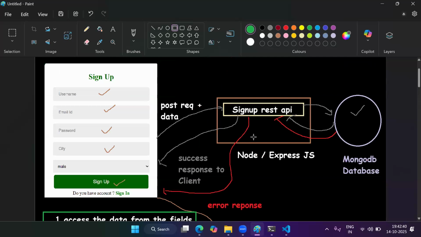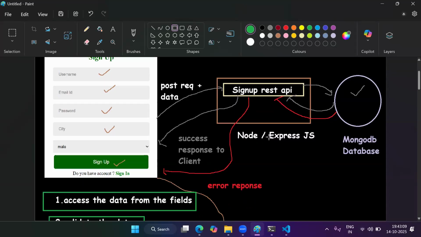Then I will take some sessions on backend. I will explain how to develop REST APIs. First, we will learn how to create REST APIs. We will learn a little bit about the database. We will see how we can connect our REST APIs with the database. Then we will see how we can receive the request from the client, how we can store that data in the database. Once you get that knowledge, then we will implement this complete flow. So like this, slowly we are going to learn the things.